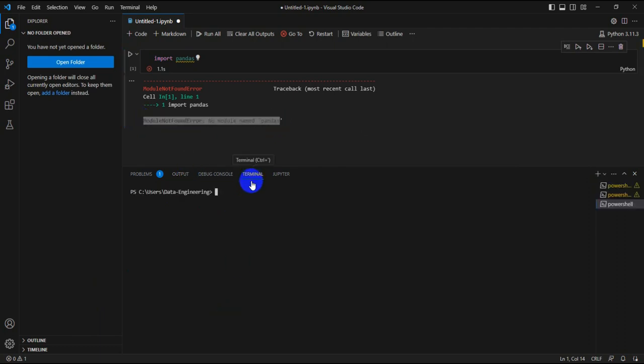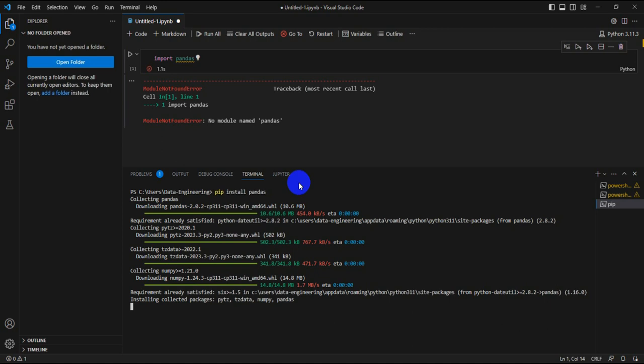Open a new terminal and run the pip install pandas command and wait for the installation to complete. Now the installation is completed. Let us check again by importing the pandas package again.